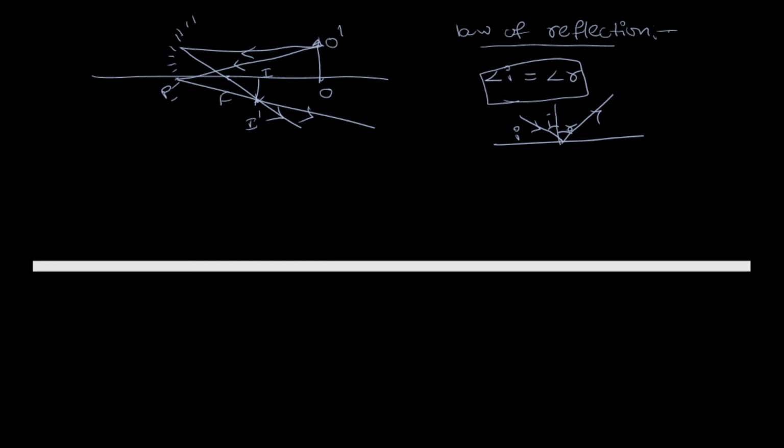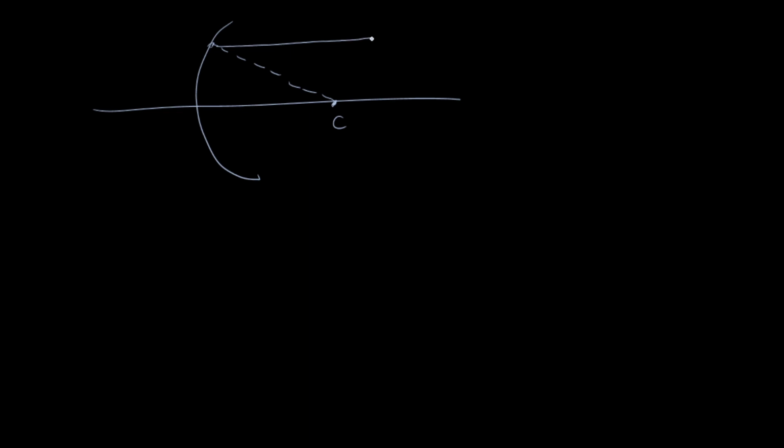Curved surfaces also obey the law of reflection. For a curved surface, if this is the center of curvature, this will be the normal at this point. I'm considering a parallel ray incident at this point. After reflection, obviously it passes through the focus, and here this will be the incident angle and this will be the reflected angle. Here also the angle of incidence is equal to the angle of reflection. For curved surfaces also the law of reflection is applicable.